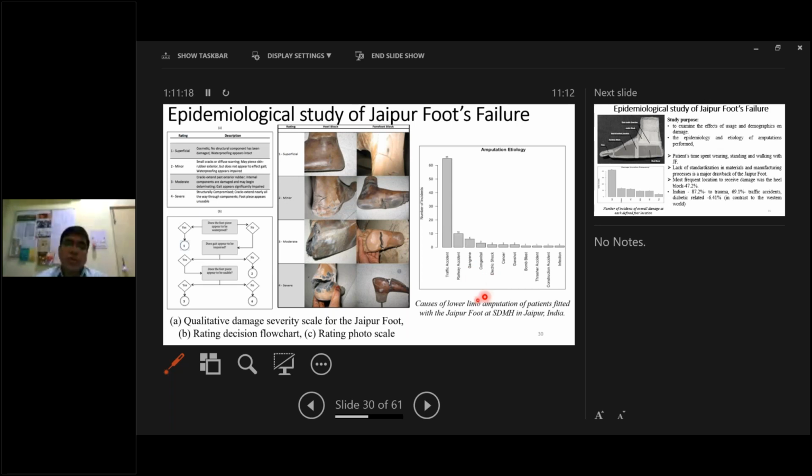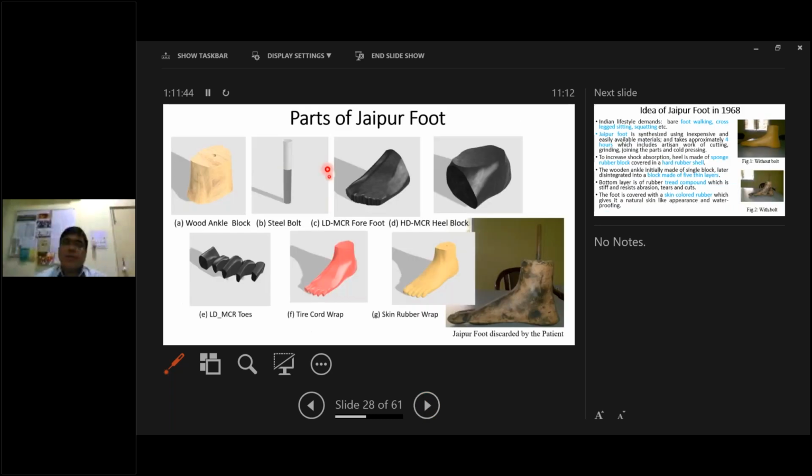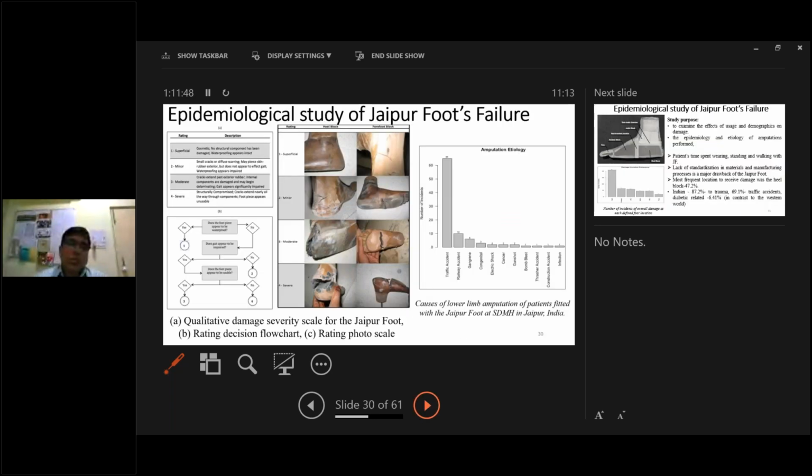So when the failure regions were identified, we tried to identify the failure junctions. If you have seen this design, these are all CAD model parts we have done. Just to explain, I am trying to show you. When I look at this, I see which are the places that are failing. The failure regions. So maximum failure is happening at the heel junction.